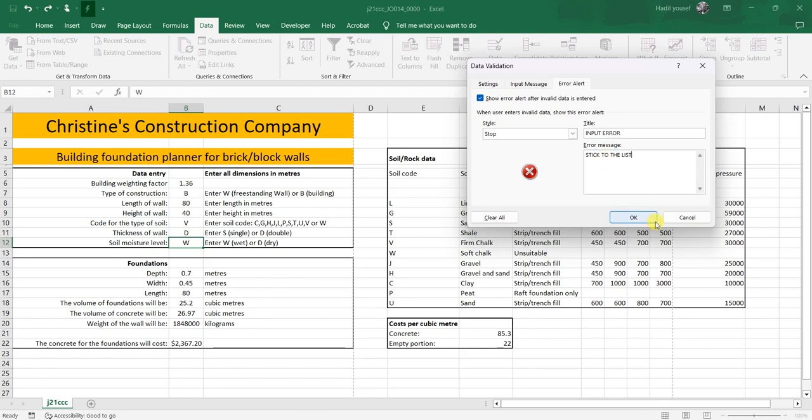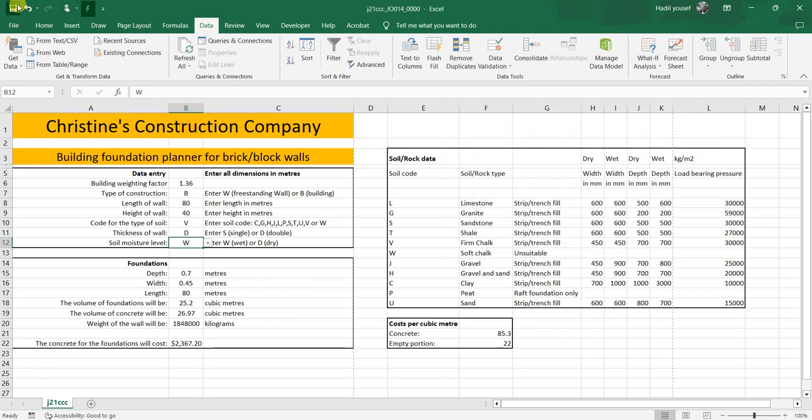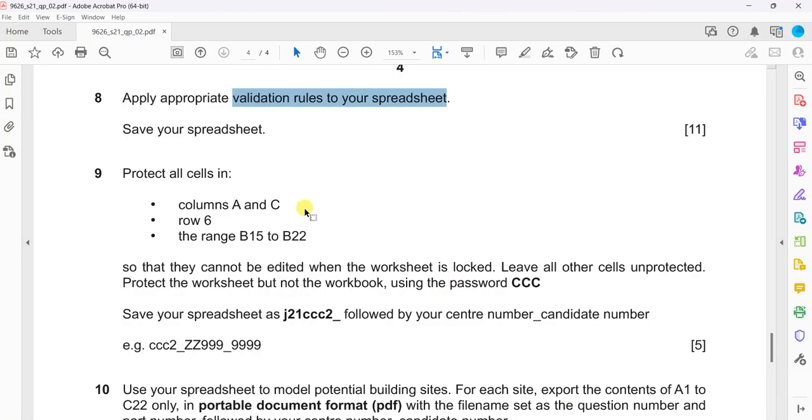Enough. Now we can just find our options right here. So my validation rules are successfully done and easy.